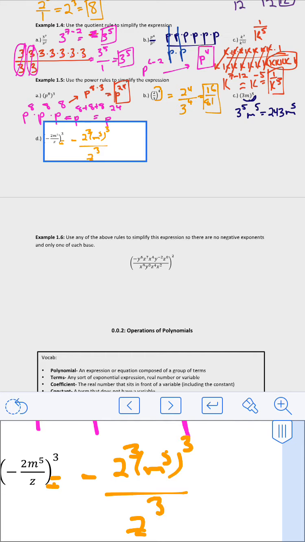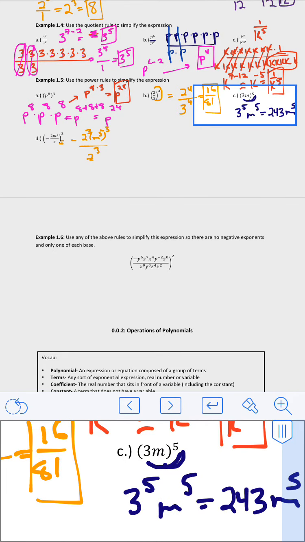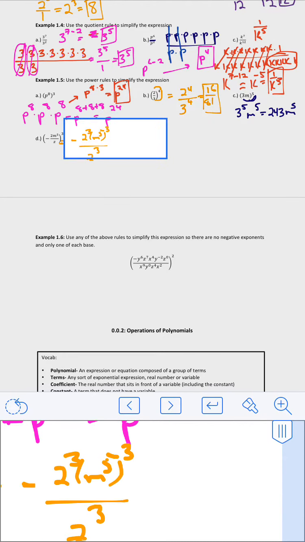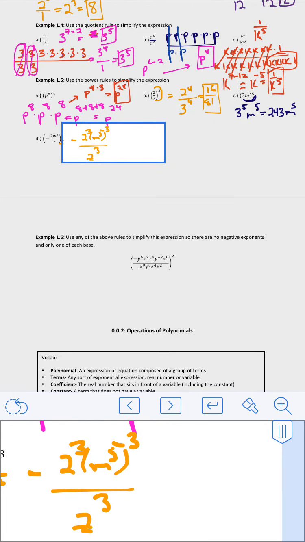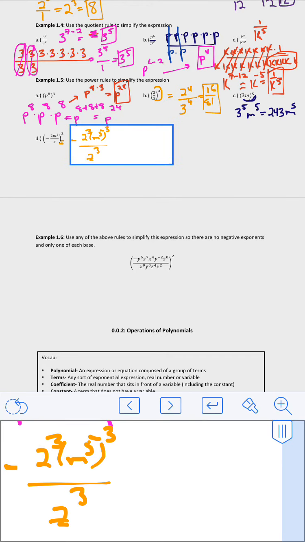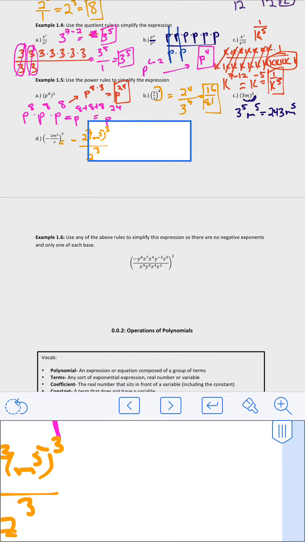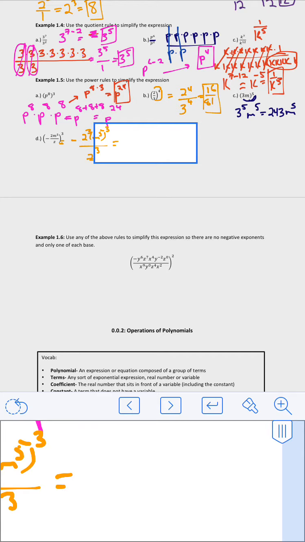If you forgot the 2 to the 3rd part, know that you made a common mistake. That happens a lot. Even if it's a coefficient, right? Just like we saw, everything in the parentheses gets the exponent. So make sure you actually put the 3 on the 2 as well. Now I can simplify some things. I've got a power to the power rule here that I can use.